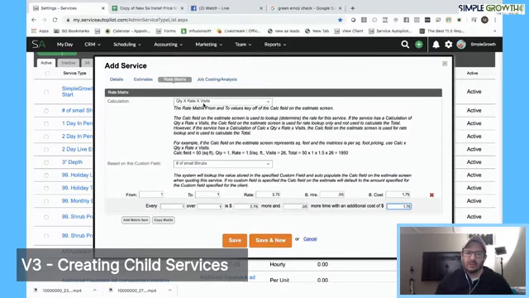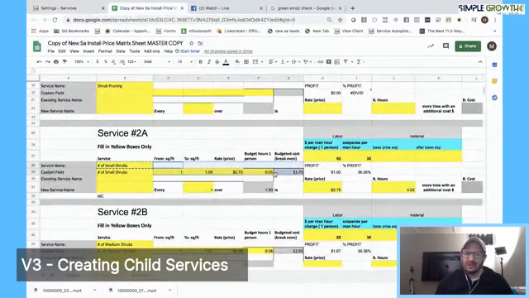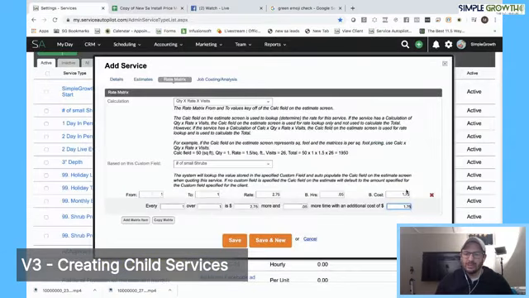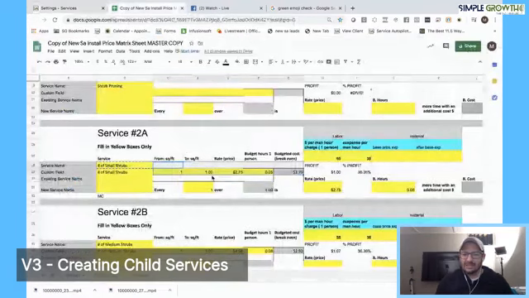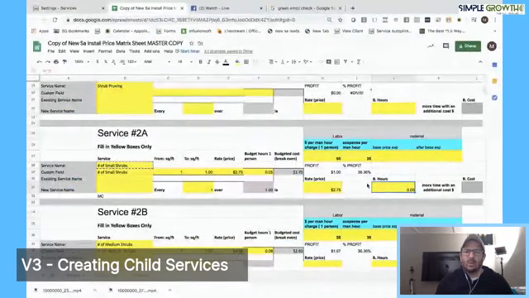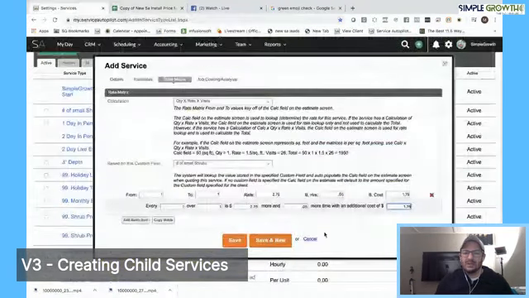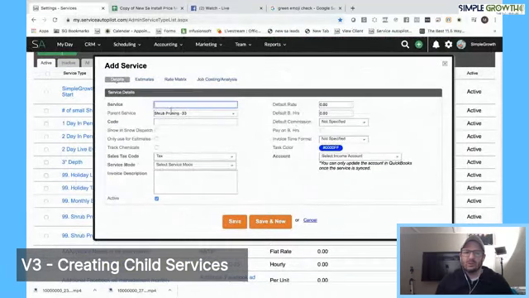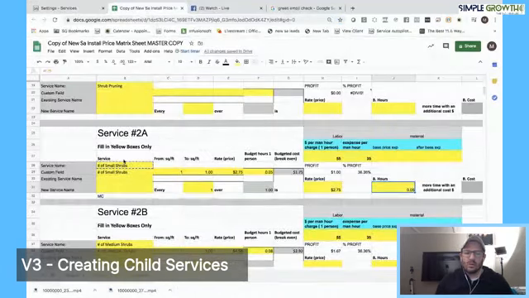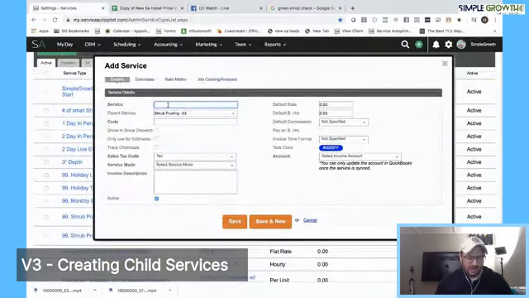ensure you follow this. So the top 5 lines here line up with the top 5 lines on the blueprint or the matrix, and then the bottom 5 lines here line up with the bottom 5 lines here in the blueprint. Now, what we would do then is save and new. That's going to capture the parent service again, and then we would go in and recreate this for the number of medium shrubs. So we're going to drop that in here.